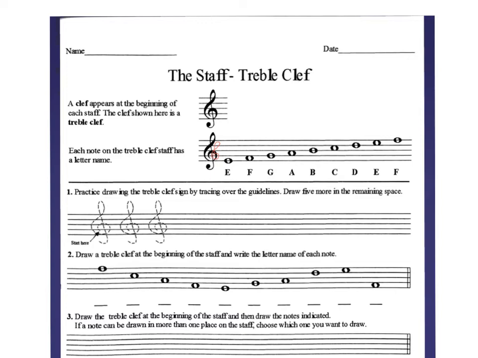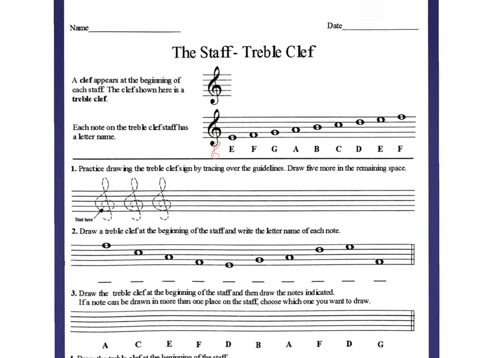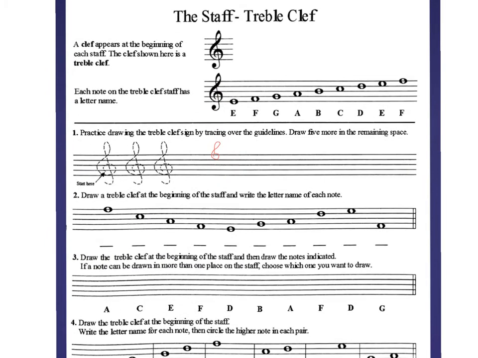This starts by asking you just to draw some. Once again, I don't expect these to be perfect, but you should make a fairly good effort, right? So right here it says start here, and it shows that area. And that's how I like to start these: I start on the second line, where we count bottom to top, and I just make a little loop around that second line, okay? So that's the first part.